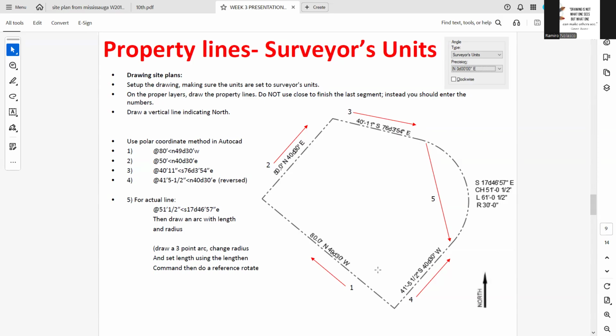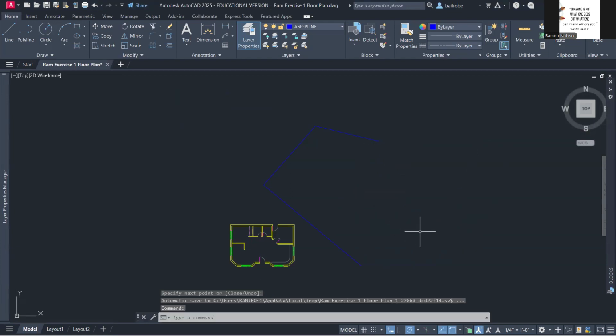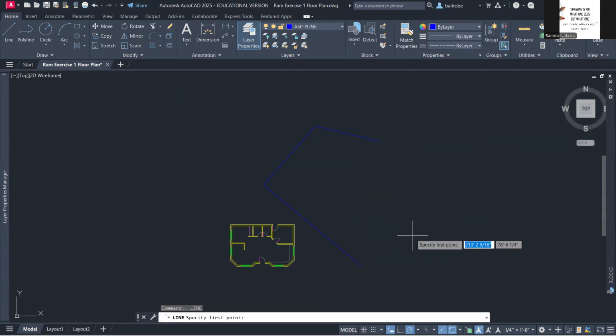So if you have proper surveyor's information, you should be able to go in one direction. But anyway, we're just going to cancel this. So enter. Enter again to restart the command, but this time we'll start here.